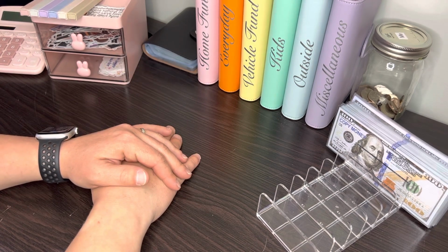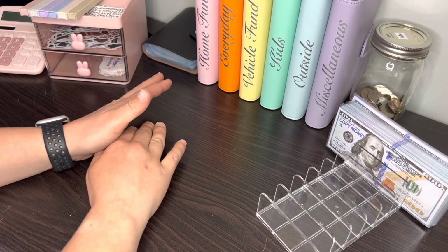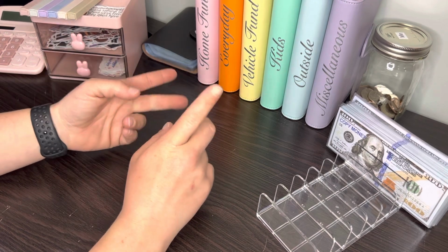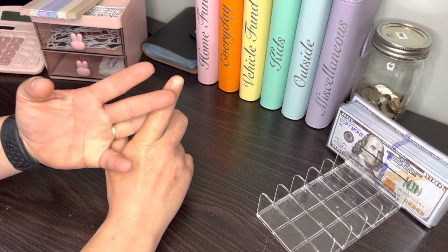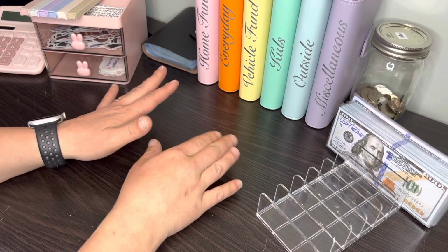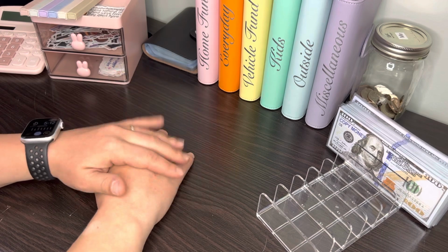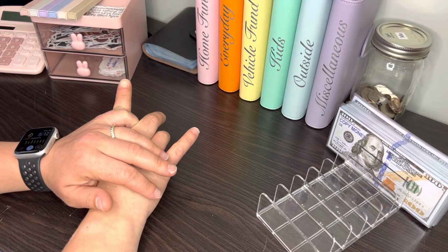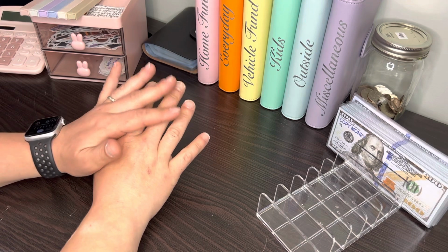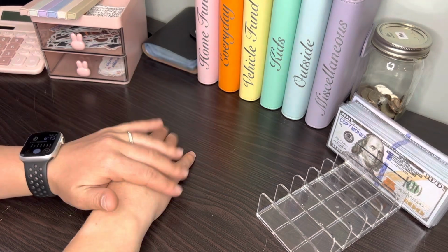So what you see in my videos currently are me stuffing my income, just because he handles the mortgage, he handles our vehicle insurance, he handles most of our consumer credit card debt minimum payments, and then I just handle the rest. Both of our vehicles are paid off. We do not have a monthly payment on our vehicles, which is great for us right now. Another thing is our kids currently attend a private school, so we budget for their tuition. We also are going to be budgeting for fundraisers throughout the school year, so I've got to start giving more into the kids' binder for that.